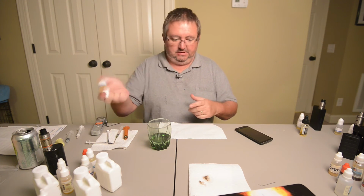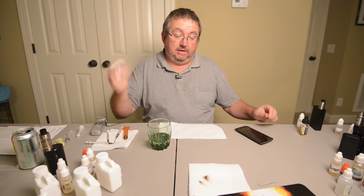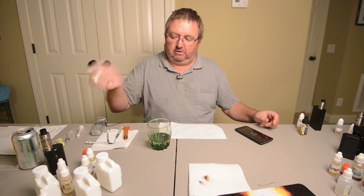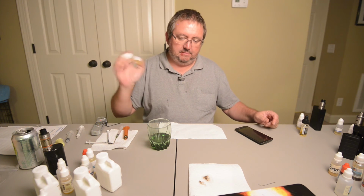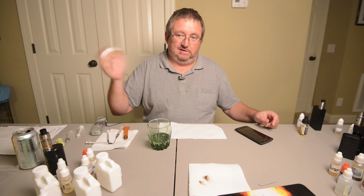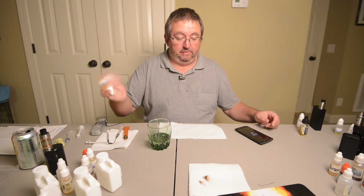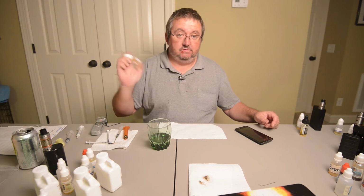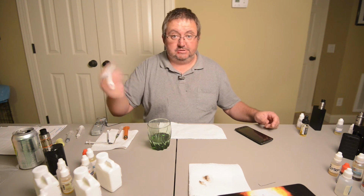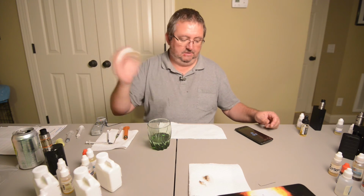I've got to shake this. It's one thing. But I think this is going to be a lot better unicorn milk. I think we're going to be a lot closer with this one. I just overdid it a little bit on the vanilla bean ice cream. That was really the star of the mix. You took a hit on it, and that's what you tasted. Nothing wrong with it. It's a good mix. So go back and try it. There's nothing wrong with it. But I think this one might be just a little closer.